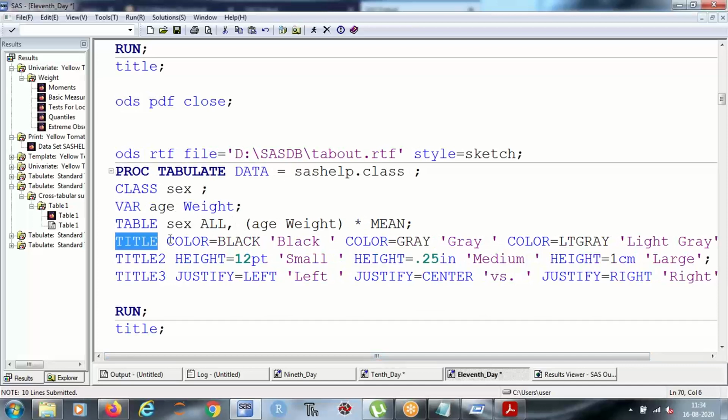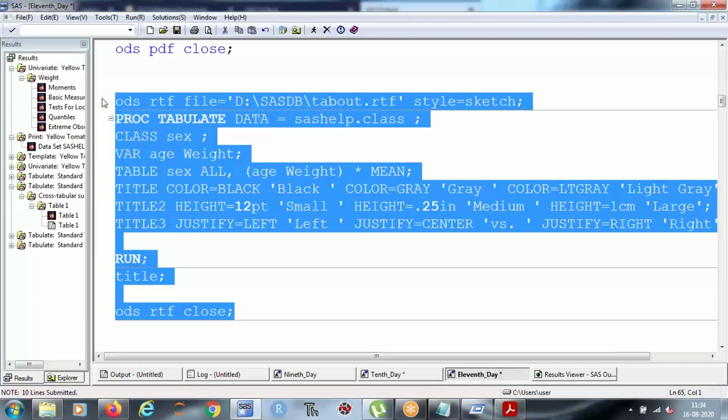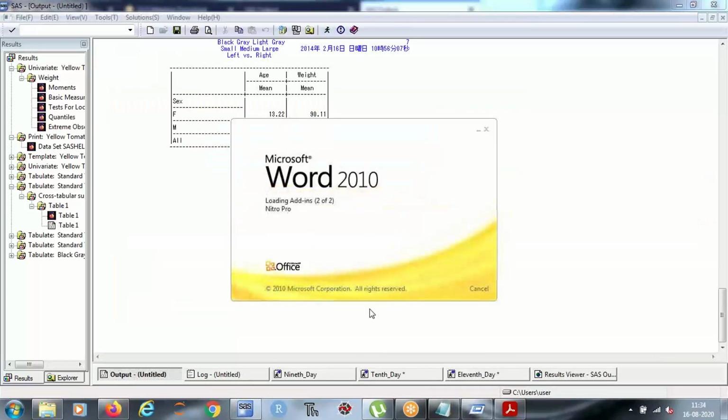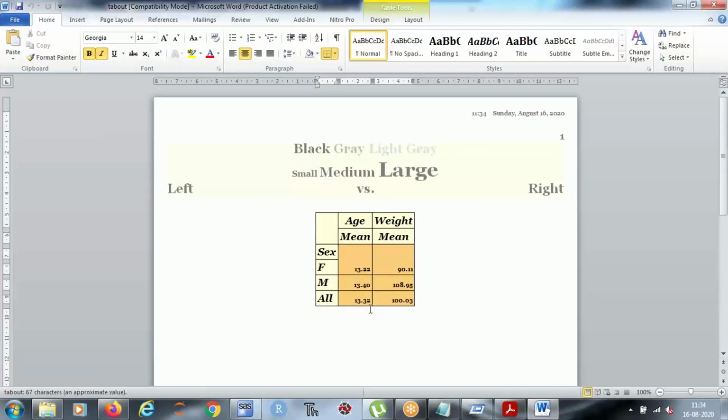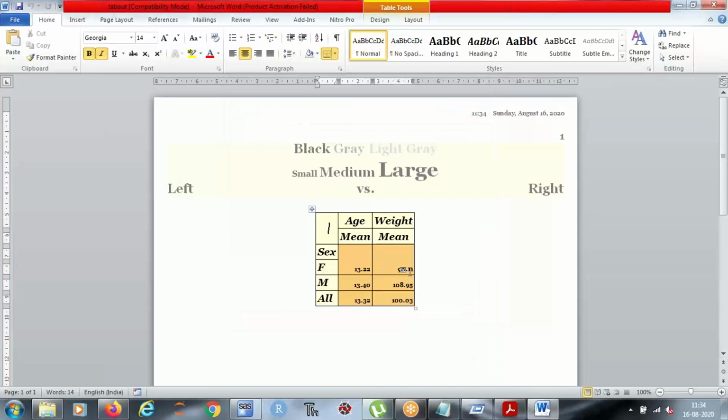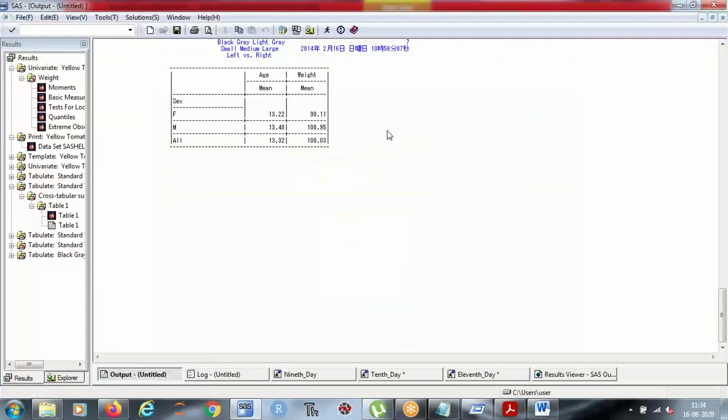So, for example, if you want to give a title, you can select the color, the height. Let me show you this. And let me show you the program.